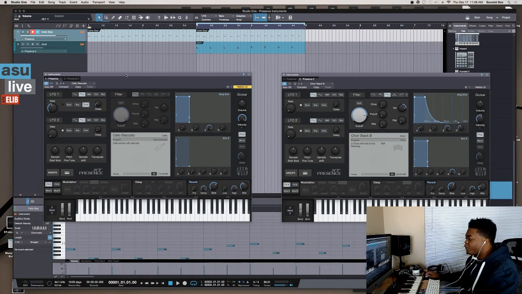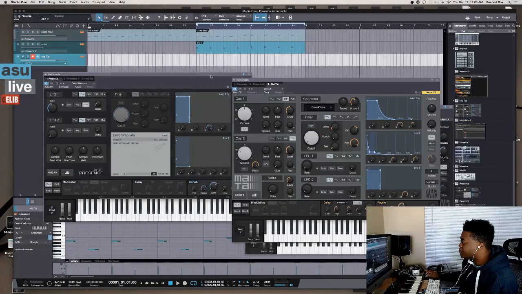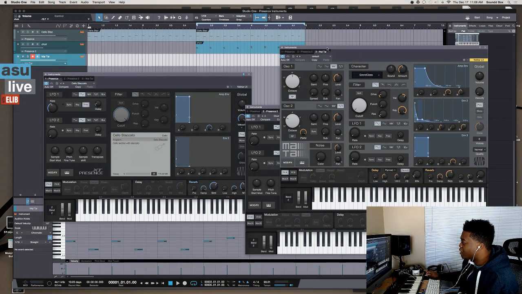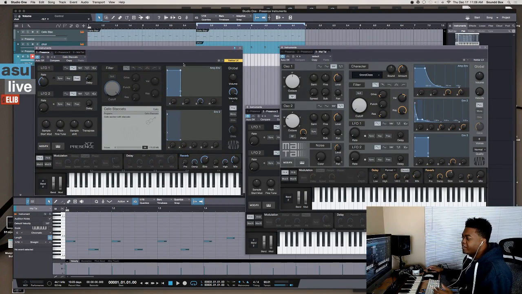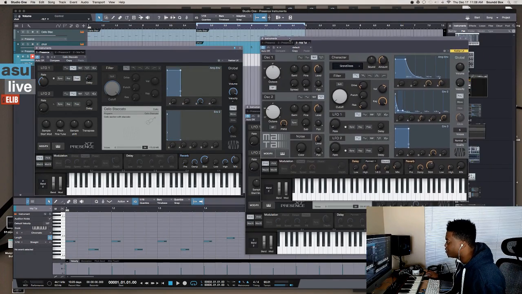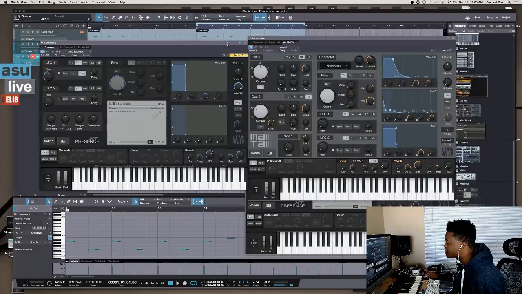Now, as you can see so far, Presence is just like Mai Tai. Mai Tai is another instrument here. I could pull this up right below here and show you sort of the comparison. They both favor each other as far as features and things. I've shown this in one of my other videos before, but just to remind you guys, they have a lot of similarities.